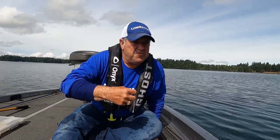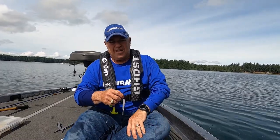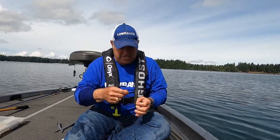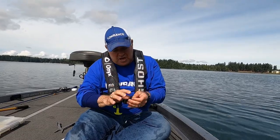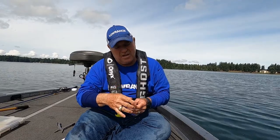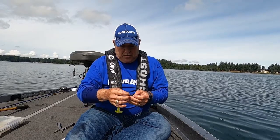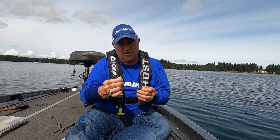we've been taught to use the biggest hook you can get away with. Well, bigger is not always better, especially when you're drop shotting and using six pound test line. When you're using light line, you cannot afford to use a big hook because you can't generate enough pressure to set the hook and drive it into that bone plate.